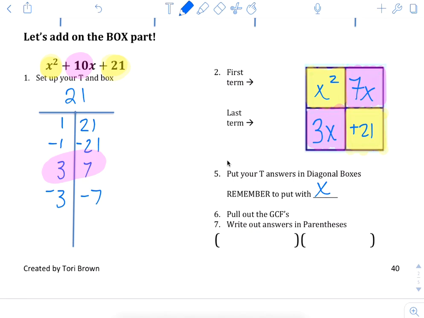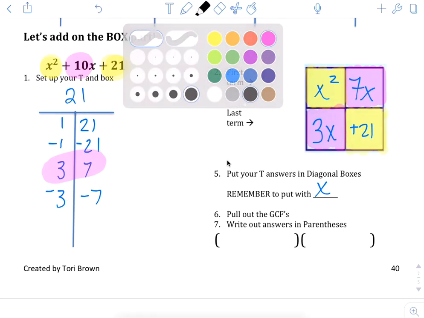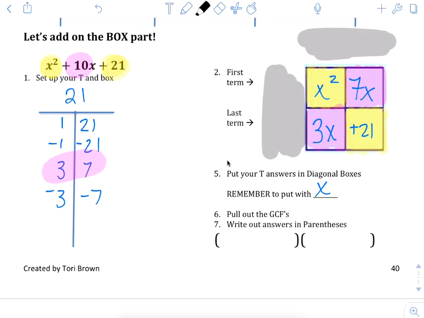So we're going to use that same idea of a GCF, and we're going to be trying to figure out what can I put on the outside of these boxes that could make that inside Punnett square, okay? So let's see if we can piece that together. What would have to multiply here and here to make an x squared? Well, hopefully you realize that that's just an x and an x. x and x makes x squared.